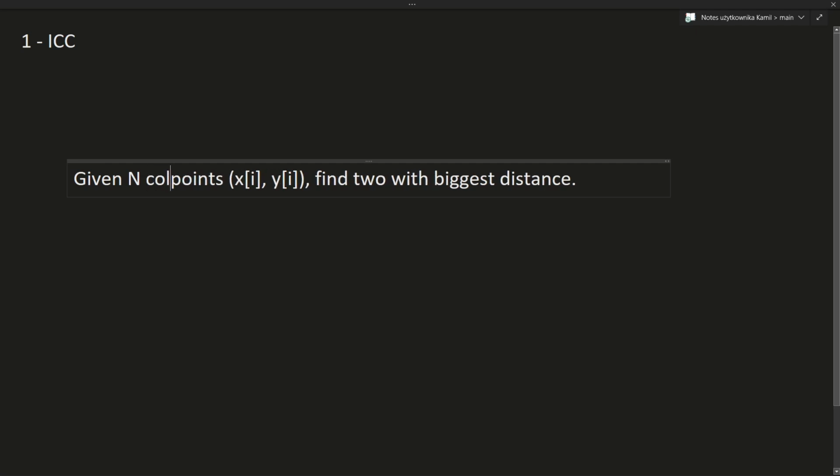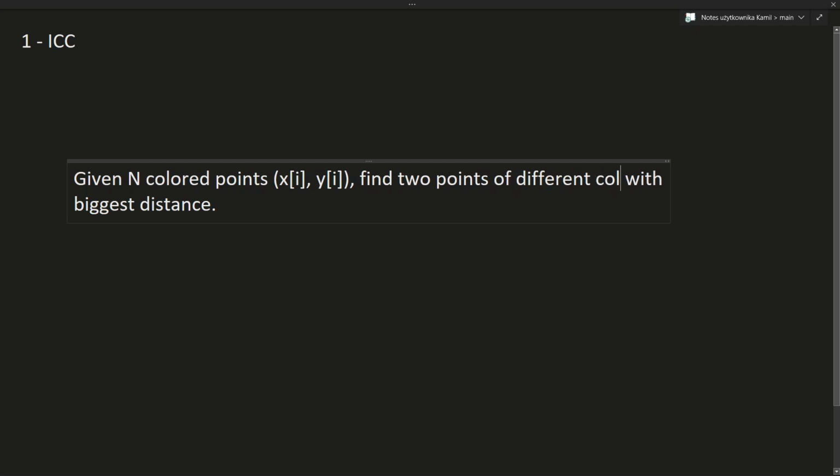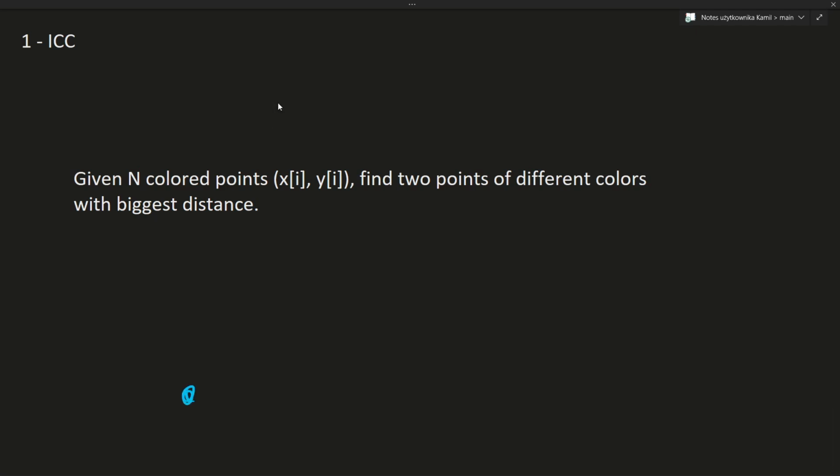Now if I add colored, find 2 points of different colors with biggest distance, it becomes way more difficult a task. So this time I have multiple colors of points, and now we need to find a pair of points with big distance. But this pair is not allowed because both those points are blue.